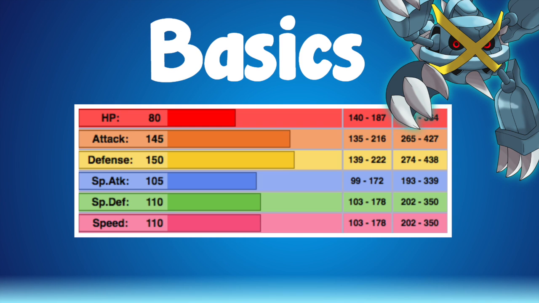Continuing on with the basics, you can take a look at Metagross' stats right here. All your stats except your HP are above 100, but you can't do anything about that when Mega Evolving. 145 attack, 150 defense, a really good speed tier of 110 to match it with a 110 special defense. You can see why Metagross is such a threat.